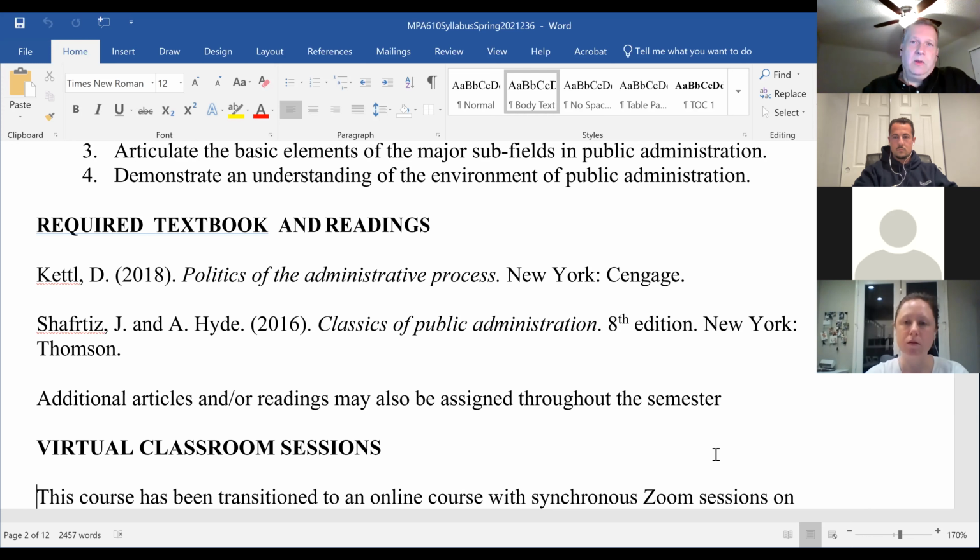I think if a course is serving its purpose, you learn from 3 different sources. You'll learn from your textbook authors. Hopefully, if I do my job right, you'll hopefully learn something from me. And then number 3, you'll learn from each other. If I just completely taught out of the textbook, there would be no reason for us to have these weekly Zoom sessions. So I really look at the Kettle textbook as our primary text, but it will guide our discussions, but it will not take the place of our discussions.